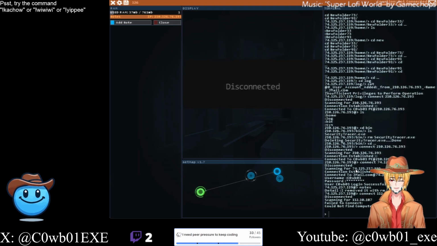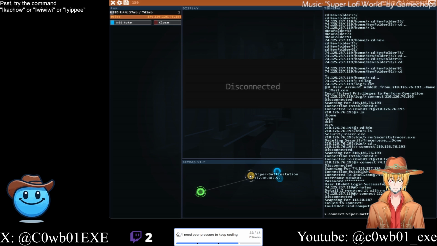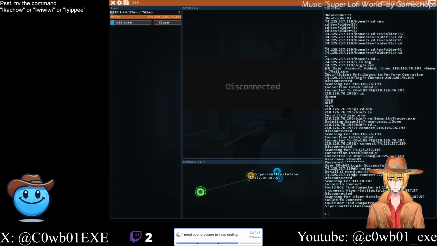We're gonna see how far we can get with just using the terminal and trying not to use the GUI. Connect. Viper Battle Station.